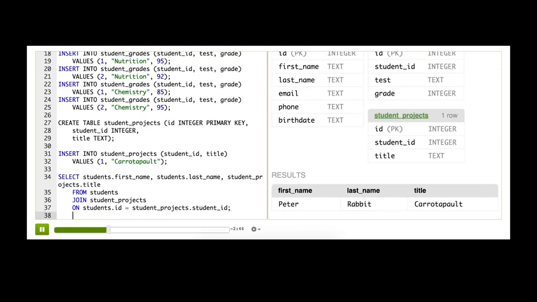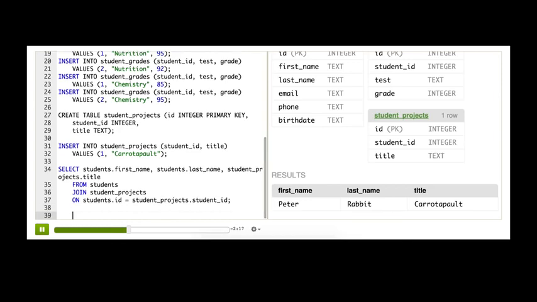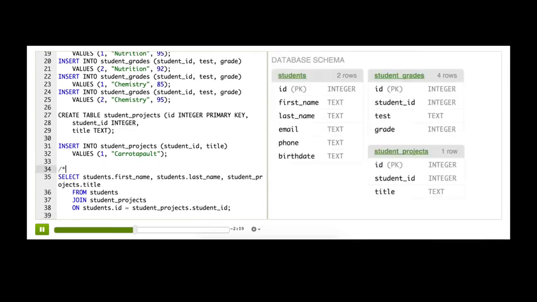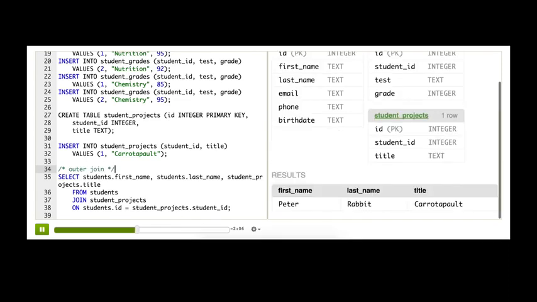Well, we're missing Alice because an inner join only creates rows if there are matching records in the two tables. There's no row for Alice because there's no row in student projects that has Alice's student ID in it. And this makes sense, and oftentimes with joins, we do only want rows where the records matched. But in this case, we want a comprehensive list of every student and their project, and we want every student to be on that list, even if they don't have a project yet. And that is where an outer join is super useful. And it's really easy to use.